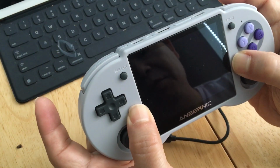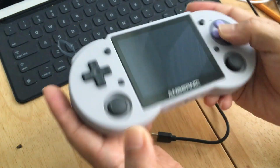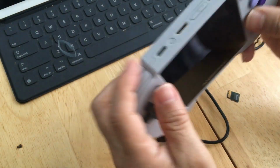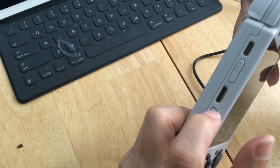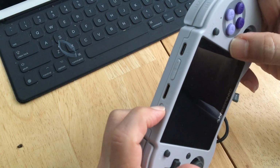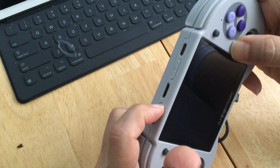I hold it for five seconds. There's still nothing happening. Okay, let's do it together. Somebody might suggest that, so I'll hold this down for five seconds.